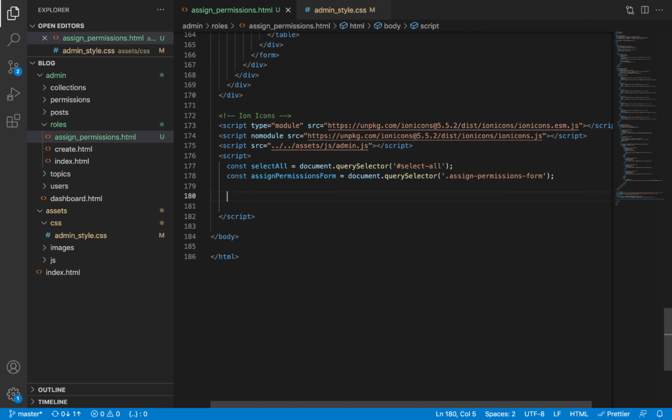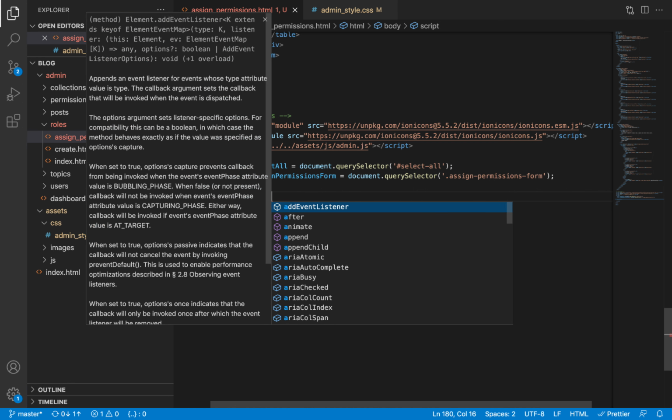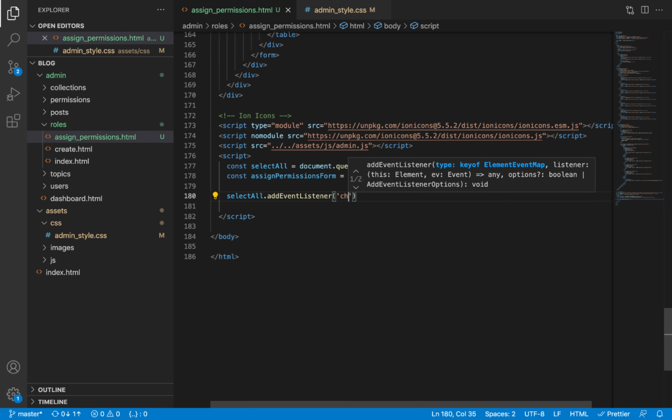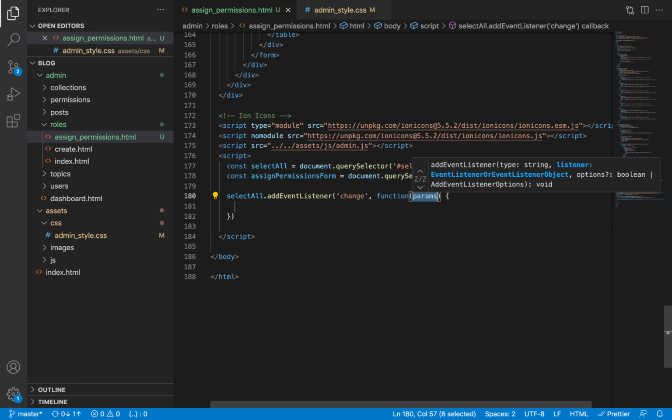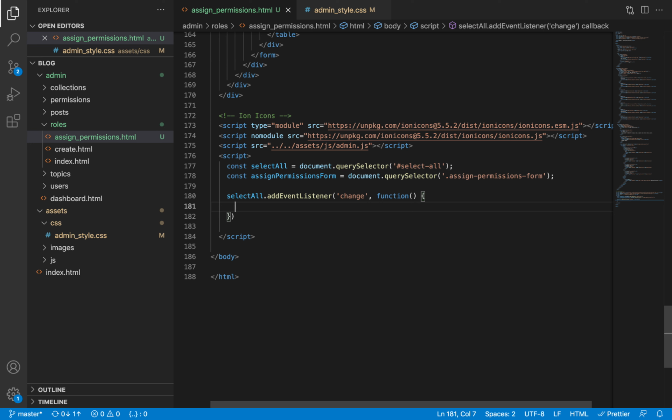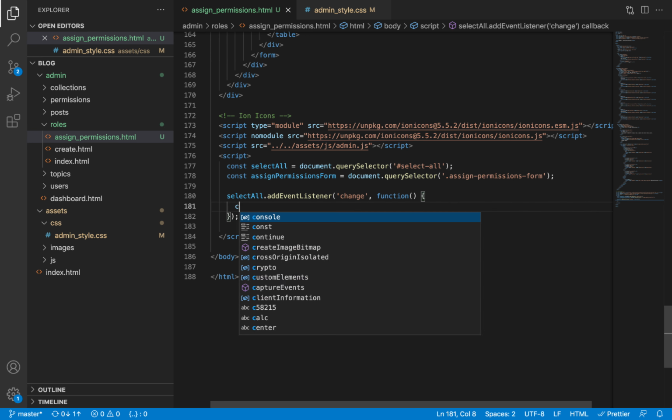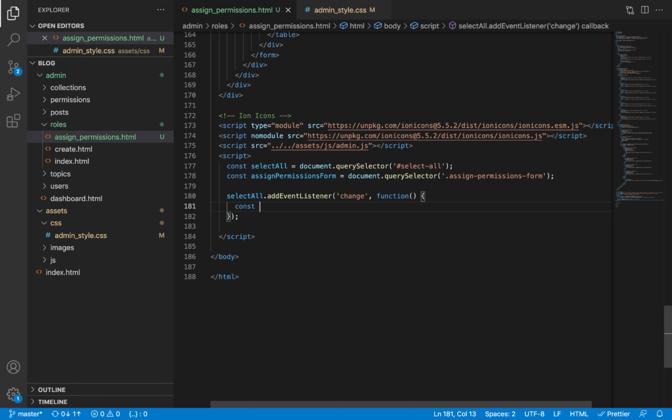Okay, so we will attach an event listener on the select all checkbox. So we add a listener for change event. So when you select a checkbox, the event that gets fired is a change event. When that happens, this function is going to execute, and what we want to do in this function is first we are going to select all the checkboxes inside that function.